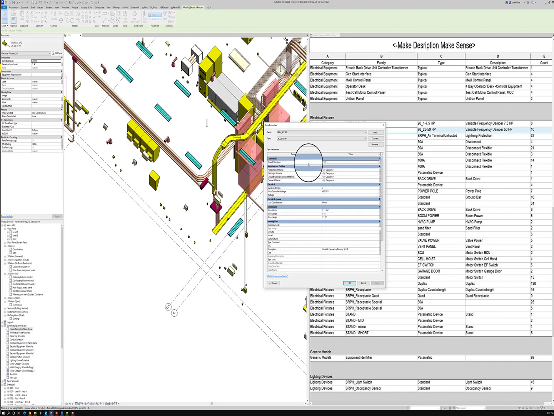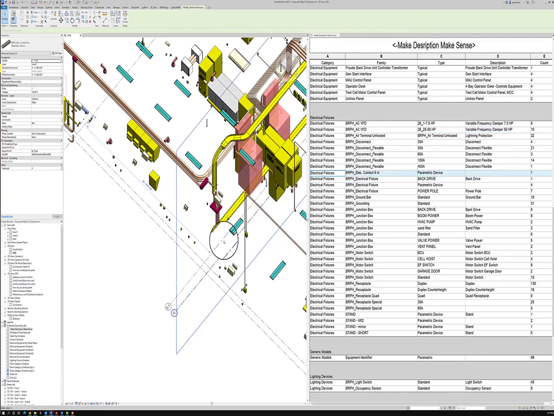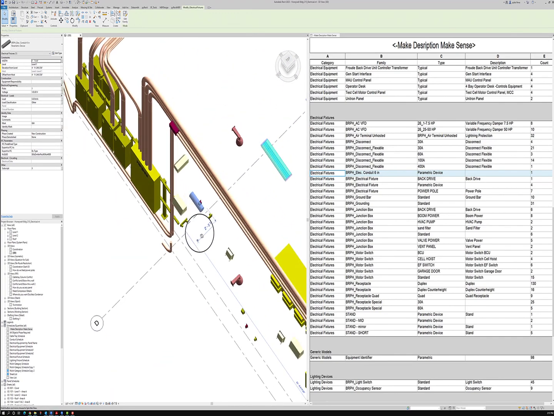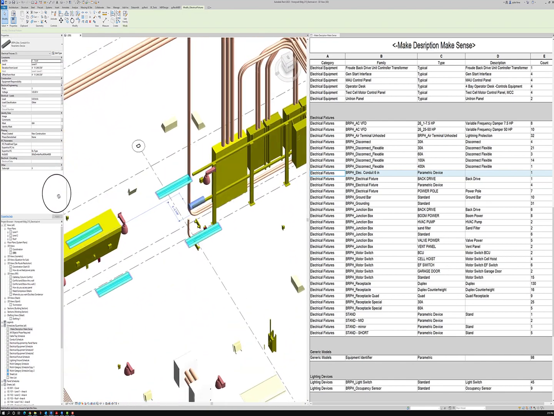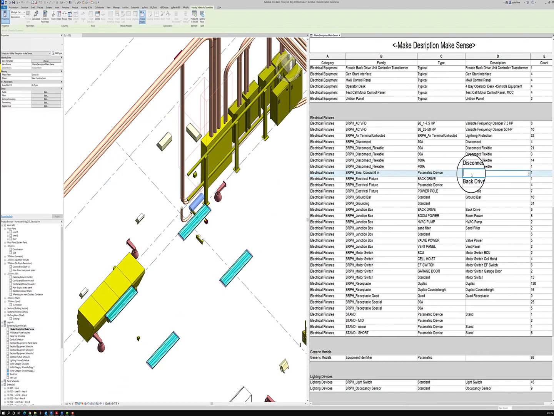It doesn't actually, there's nowhere where it really tells you that's what that thing is. So it's just a fluke that I know it. So let's see what this object is. Because it's these parametric devices, you know how they sometimes, and there's only one of them in here, and I have no idea what it is. It looks like it might be a penetration through a wall, so that might be something like a conduit sleeve.